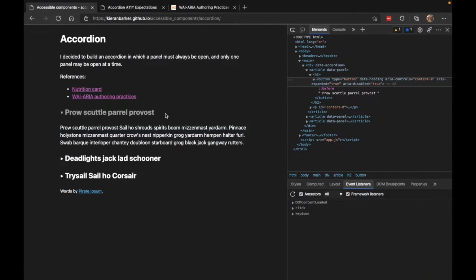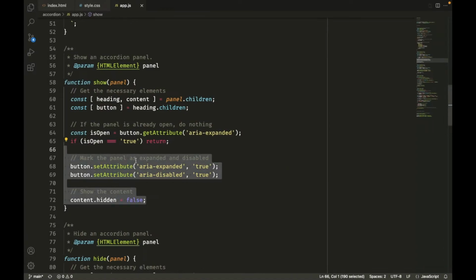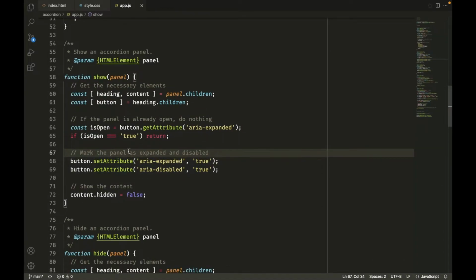So you can see here, if I keep clicking on this, or if I go to it with the keyboard and keep pressing it, you can see that the JavaScript isn't being run over and over again. It's not continually setting the attributes. So that's great. But if that isn't the case, then the function keeps running.